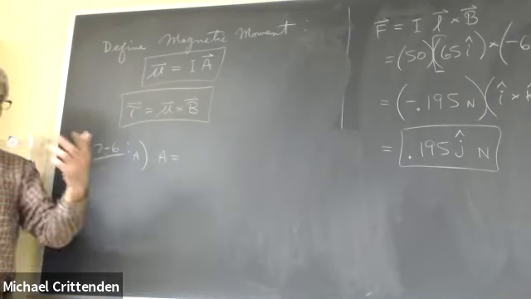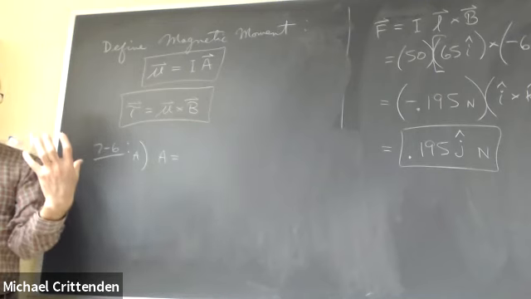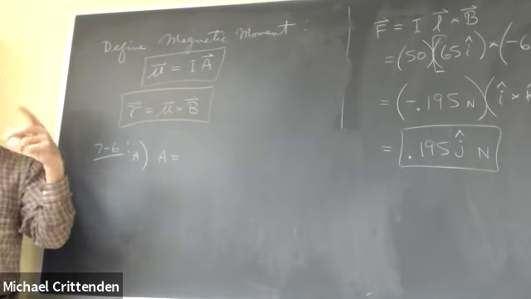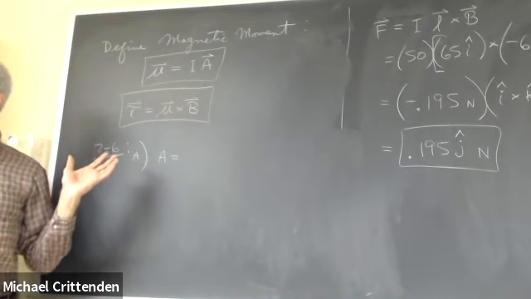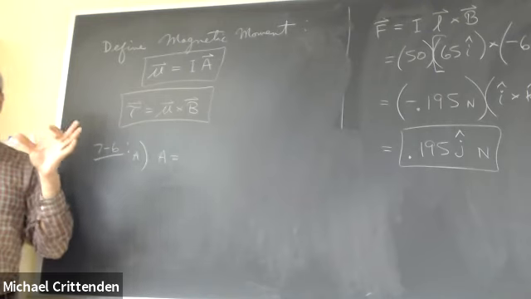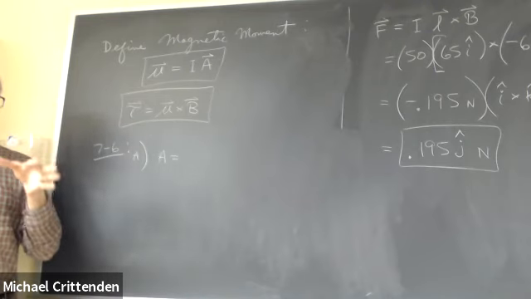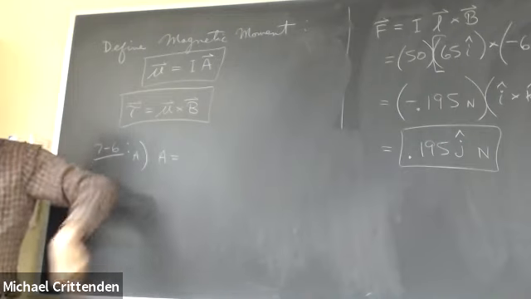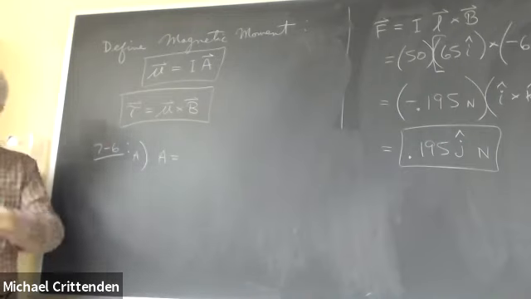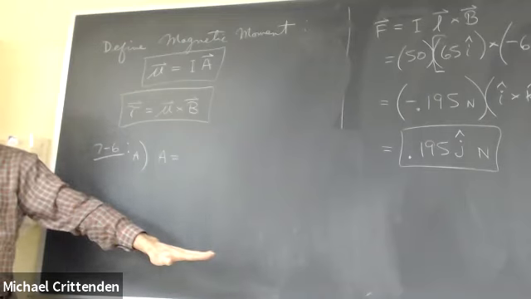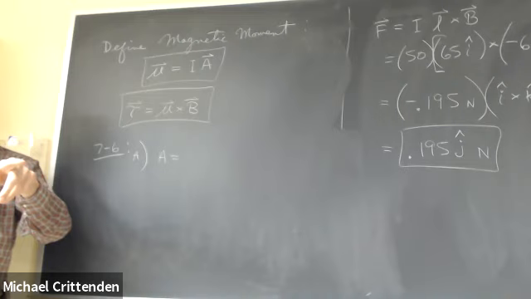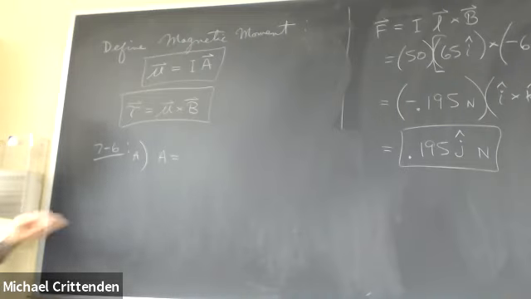People sometimes see a cylinder like that and they go, oh, I have to calculate the surface area of the cylinder. And they say 2 pi r times length, and that's wrong, okay? A is the area enclosed within each loop. You got a loop of wire around the edge, and how much area is inside of that? In other words, it would be the cross-sectional area of the coil, not its surface area.